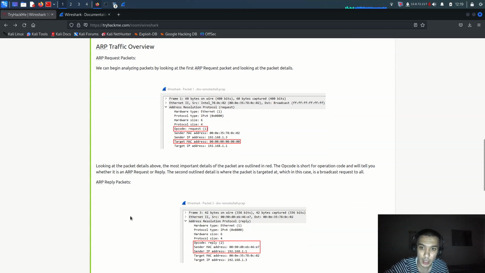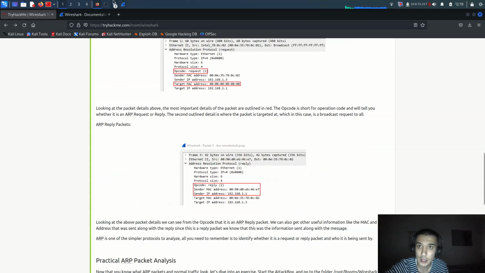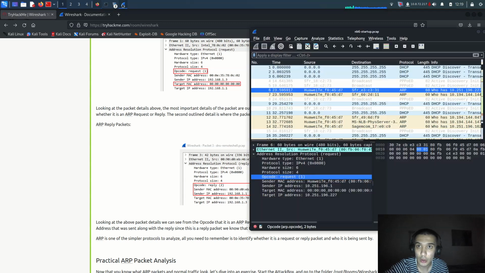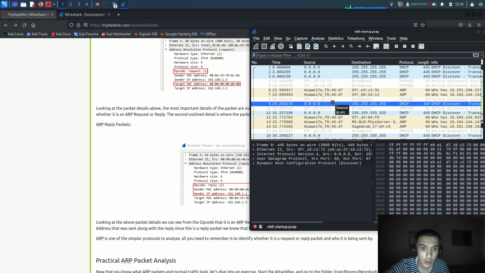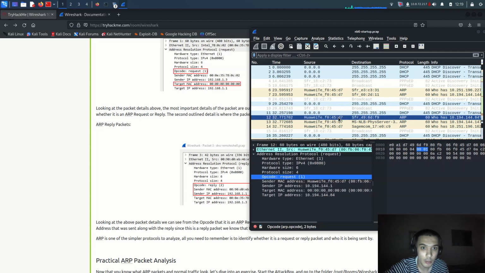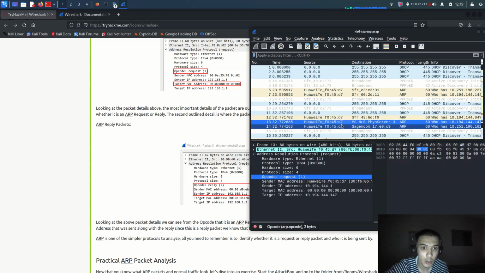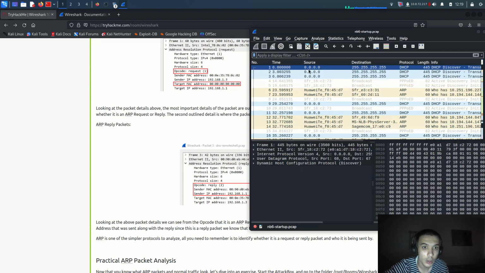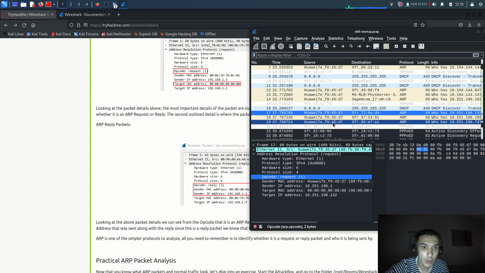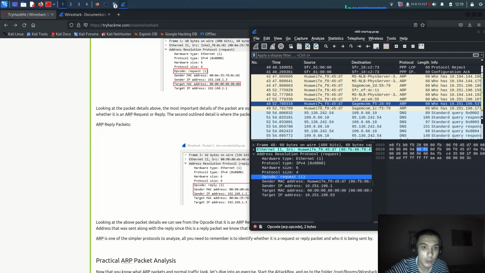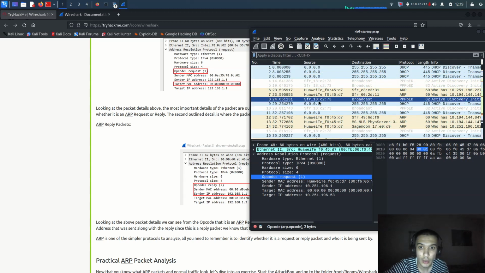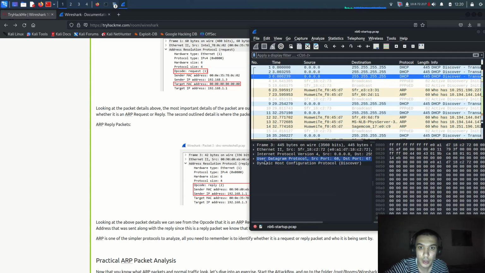Another thing is reply packets. Let me go to, alright, for example, opcode request is 2. Let me look over here. For example, frame 3 is now Address Resolution Protocol.